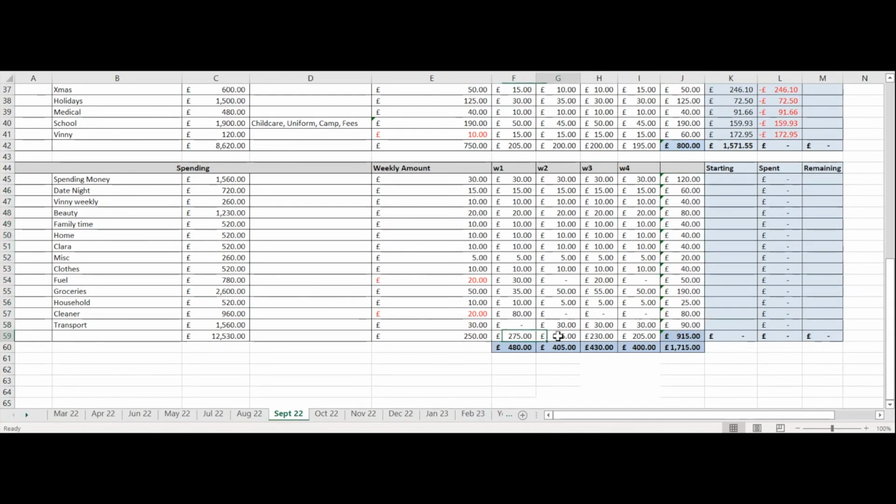It tells me how much in the pots. So here I know it's £275 on week 1 for my spending pots, 205 for week 2, 230 for week 3, and 205 for week 4. And then the total here is simply how much I need for each week. So you know when I say, oh, I'm going to stuff £480, well, that is actually the £205 from my sinking funds and the 275 from my spending pot. So it's just easier for me to just see how much.